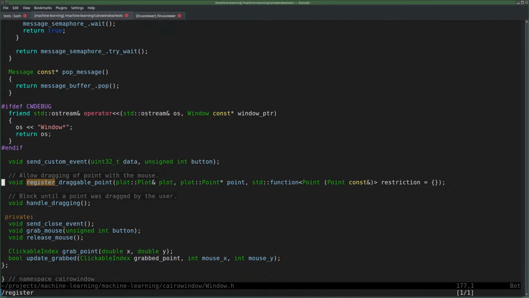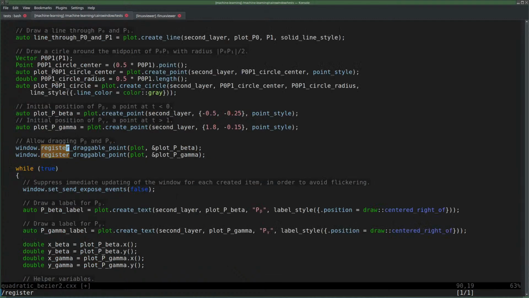So then, I want to have a point on the circle. This circle.